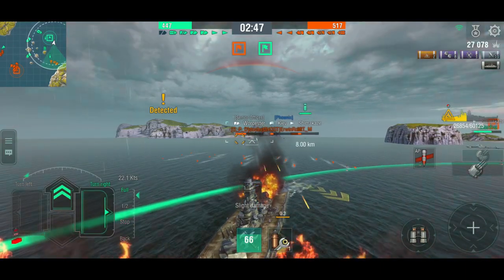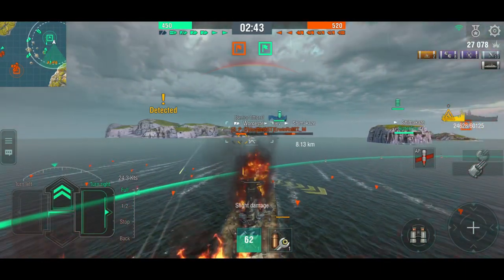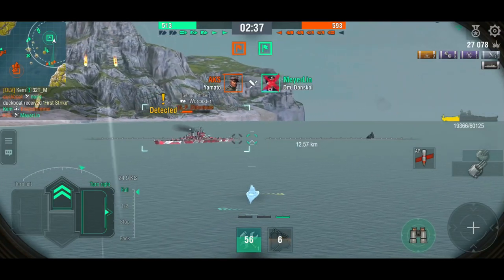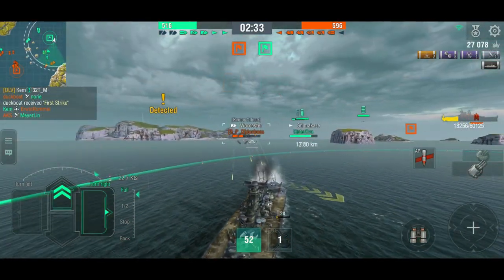One, two, maybe. I'm not going to use the damage con because I'm most likely going to get the flooding again. Yep, there we go. Okay, that's what I was waiting for. Was one Shima torp. Okay, but I've got my rear turrets pointed at the Worcester, so let's get another shot out.